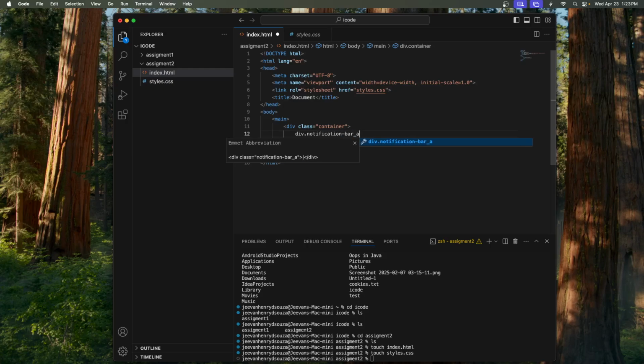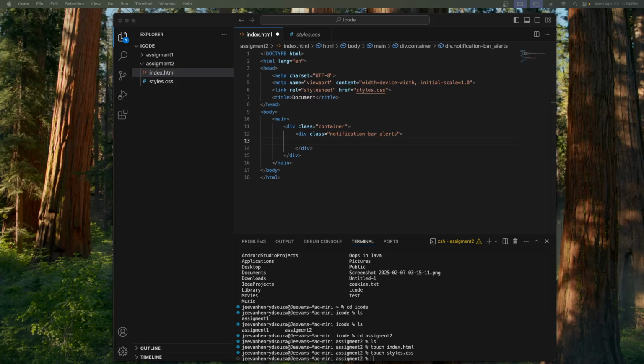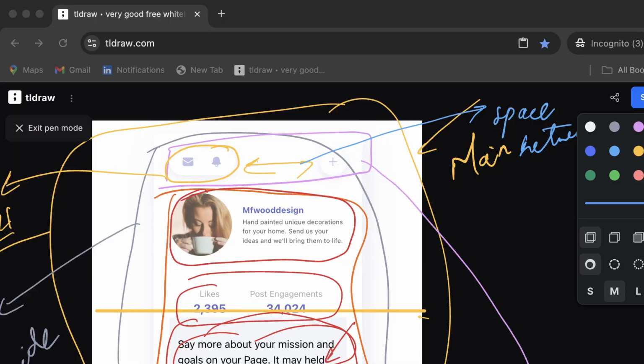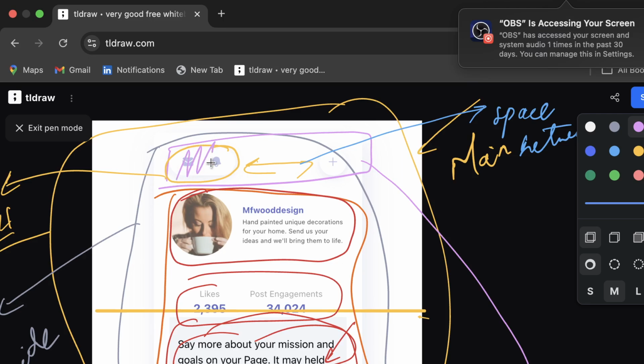Basically these are alerts, right? And then, so when I'm saying notification, this is my notification bar.